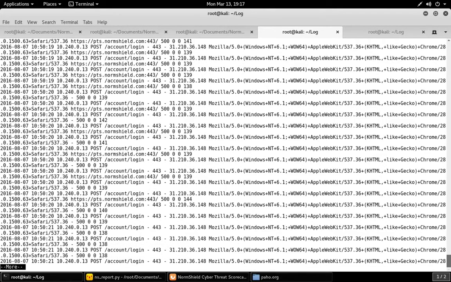What's missing here is that you need to know the body of the POST request, because you can't analyze this without a POST body. It says that it sent a POST request to the account login page, but it's not saying what kind of content there was, right?